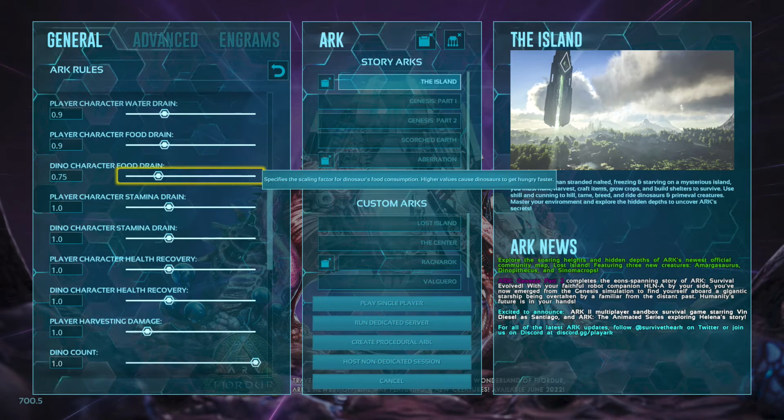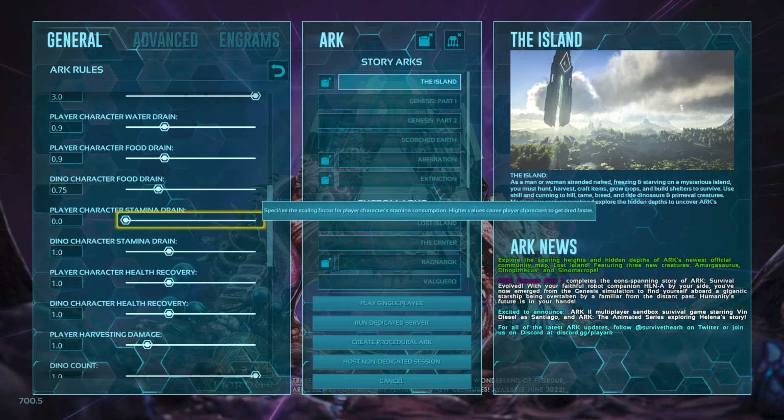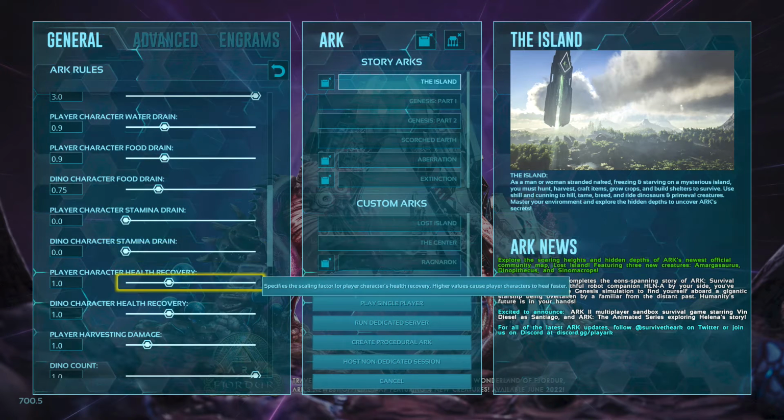There's other ways to speed up the taming, which I'll show you a bit later on, and you can also have troughs that you can leave for your dinosaurs to eat from, so it's not that hard to keep them fed. Then after that, we've got player character stamina drain. This one is about causing players to get tired faster, and so if you reduce it down to 0, then they won't actually lose their stamina. Same thing goes for the dino character stamina drain, and if you want your player and dinosaur health to regenerate quicker once they've taken damage, then you need to put that to the right hand side.